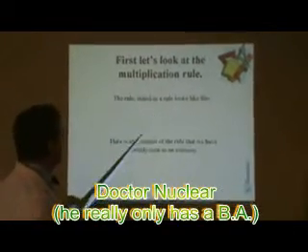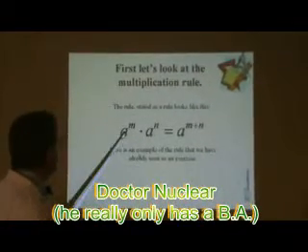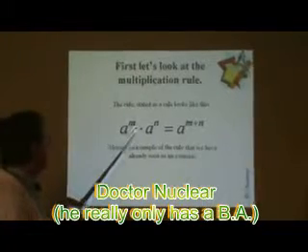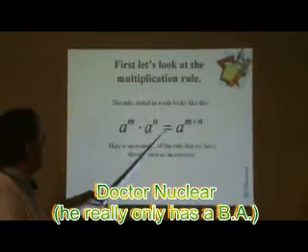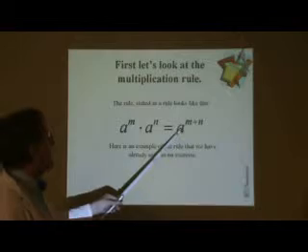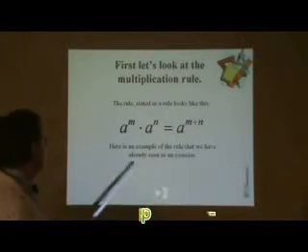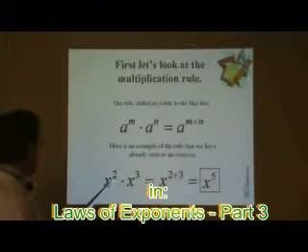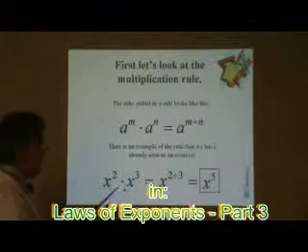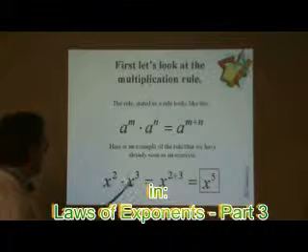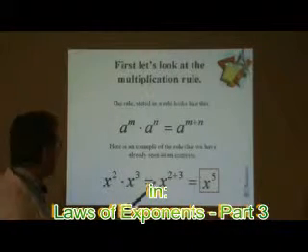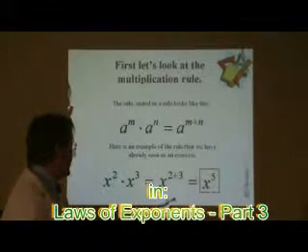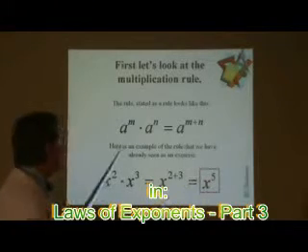The rule stated looks like this. It says that a to a power m multiplied by some number a to the power n equals a to the power m plus n. Here's an example of the rule. So if we had x to the second power multiplied by, very important, multiplied by x to the third power, you would get x to the 2 plus 3, and that would be equal to x to the fifth power.